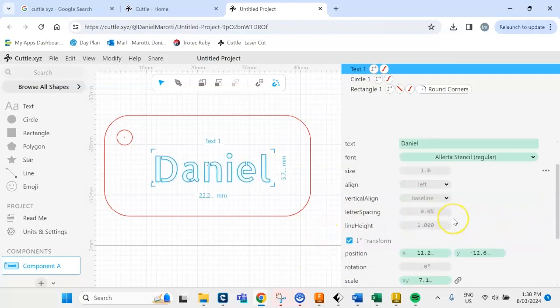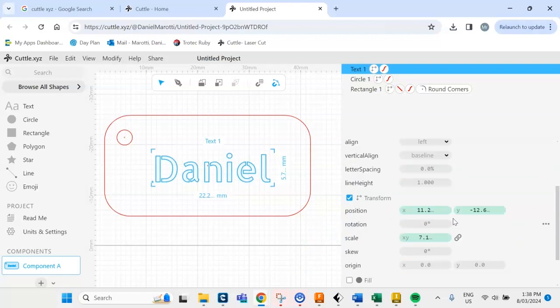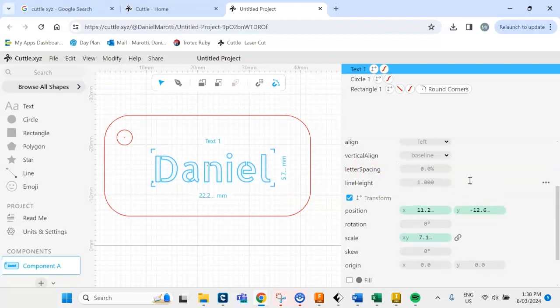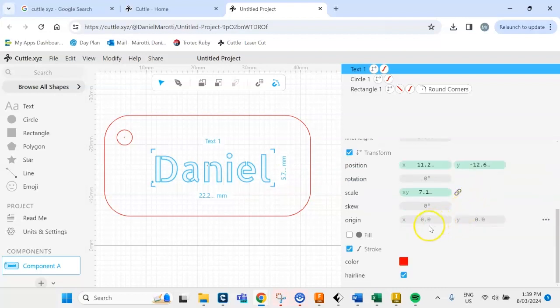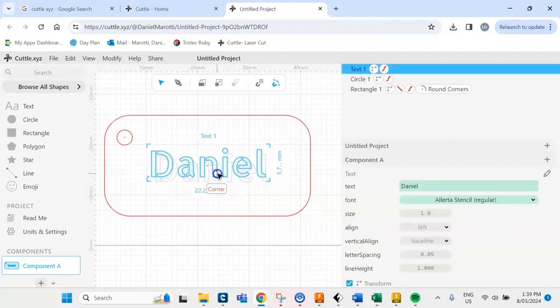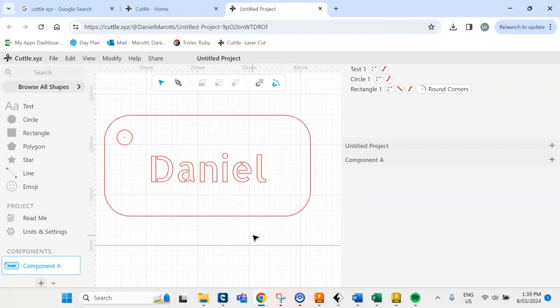All right, down here, if we scroll down, once again, there's heaps of different stuff here you can play with. You can do letter spacing as well. So if you want the letters to be more spaced out, you can do that too. Yeah, if you wanted it to be an infill. So this is where potentially you might want an infill.